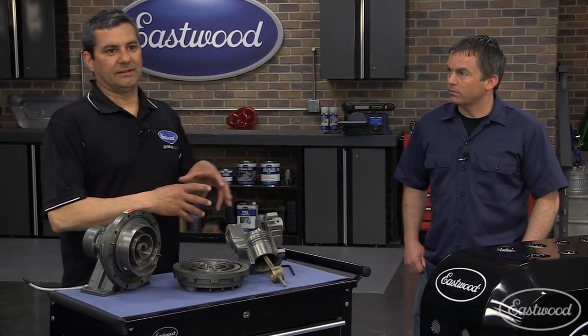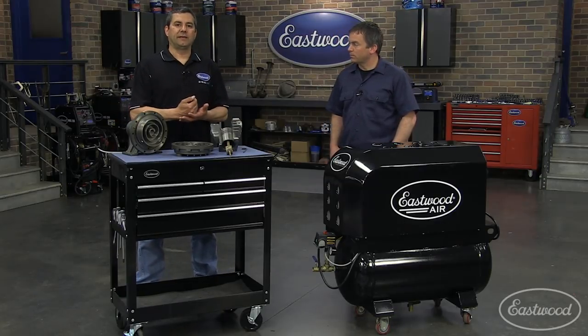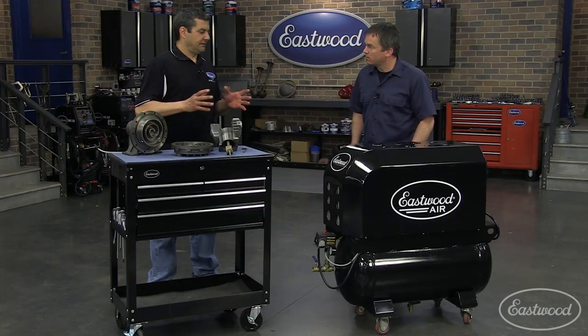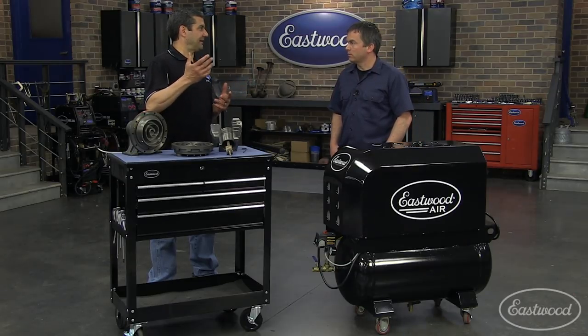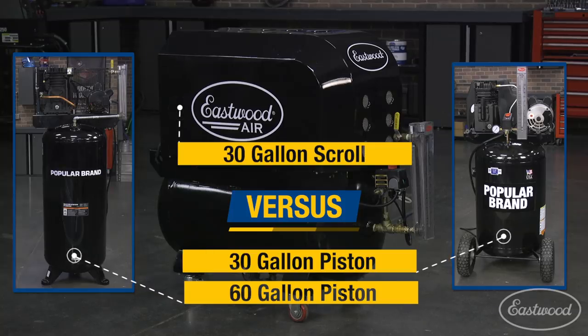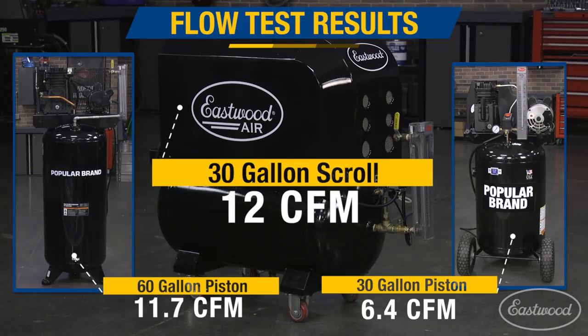The second part is where you measure from — you can measure SCFM from the compressor inlet side or the exhaust side out of your tank. We measure out of the tank, because that's where you're going to be using the air from, so you get a true CFM reading. We recently did some testing, and the advertised CFM on the tank was two to three CFM higher than the standardized outlet measurement. That's what you want to find out from the manufacturer — where they're making the measurement. You want to compare apples to apples, and through the test, the scroll compressor outperformed both the 30-gallon and the 60-gallon piston compressor.